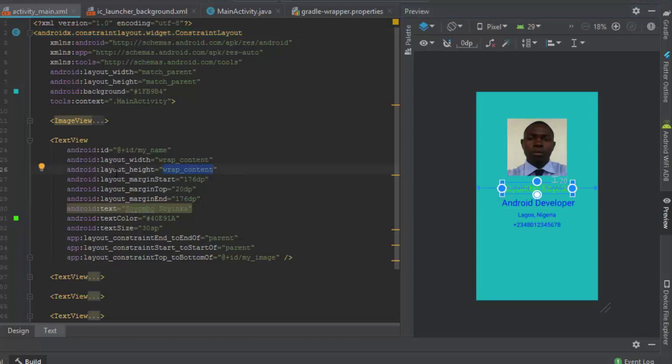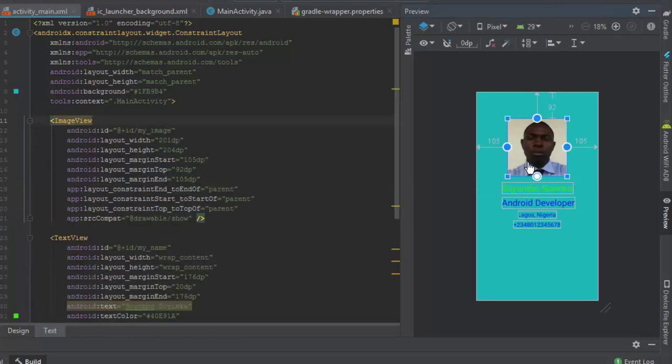We also set the margin start to 176 dips. That is the distance between the start of the parent and that of the text view. We set the margin top to 20 dips because we constrained the top of this text view to the bottom of this image view.